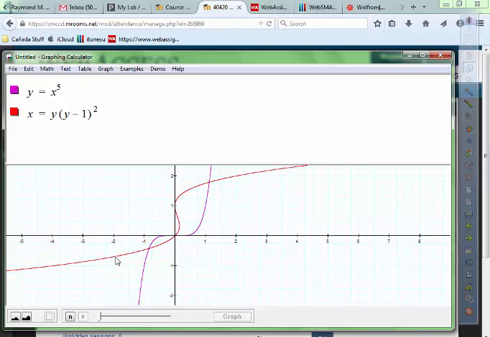And even more interesting is that you can grab your cursor and drag it along a curve, and then if you get to an intersection or an intercept or anything like that, it'll snap so that you can see that these two curves intersect at negative 0.8 and negative 0.4. And then you can continue on. You see the intersect at 0, 0, and then intersect this other place. So this is one of your homework assignments.